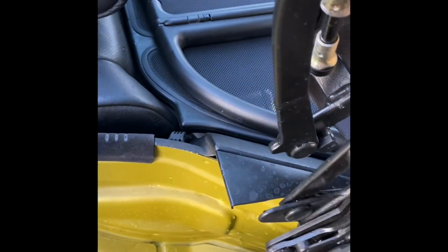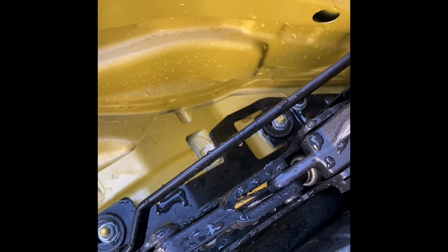So you hear that gurgling noise here? That's what you want to hear. All the water's gone. And you want to see that. Alright. You see that underneath the car shows that all the water's draining out nicely, and of course all the water's gone from in there. Beautiful.